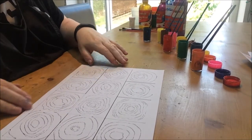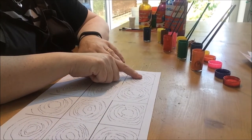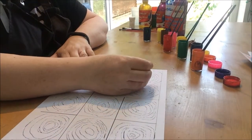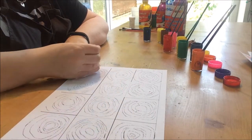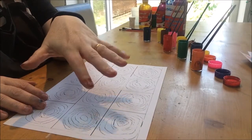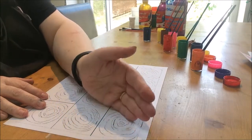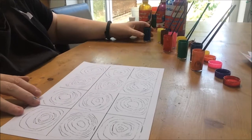So let's start. I always start at the top corner to my left-hand side, because I am right-handed. That means that as I go along the piece of paper, I'm not going to be smudging any of the work with my hand. If I used my left hand as my main hand, I would start at the top right corner, so that I didn't smudge my work as I was going along.